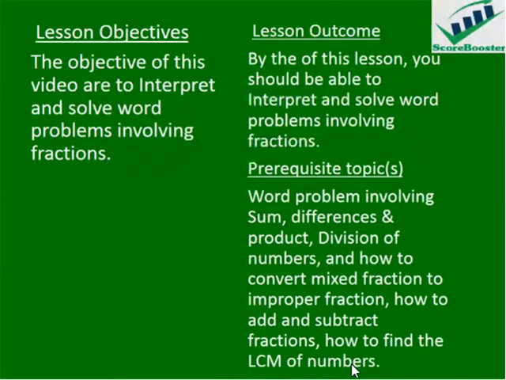Like if you are told to write the multiple of 5, you know the multiple of 5 is what? 5, 10, 15, 20 and so on. So that's what multiple is called. If you are given two numbers and you have to find the lowest common multiple, you write down their multiples and see that particular multiple that is common to the two numbers, the lowest multiple that is common to the two numbers.